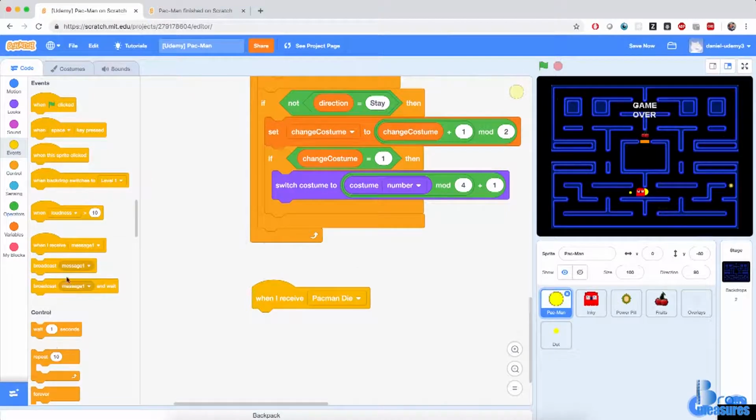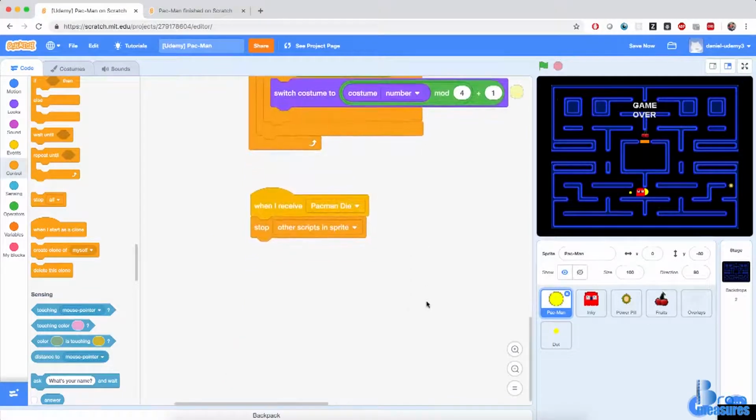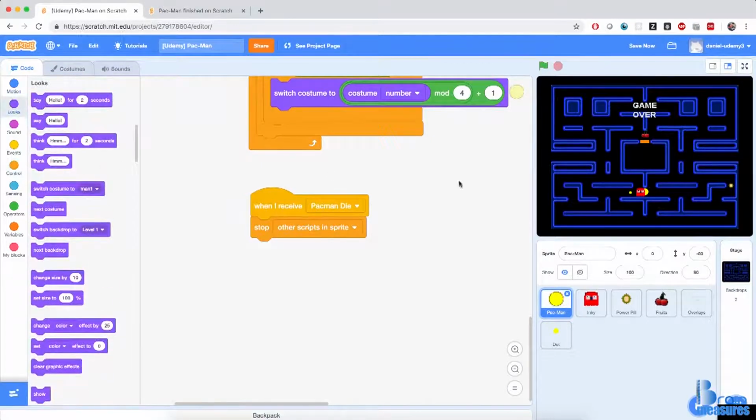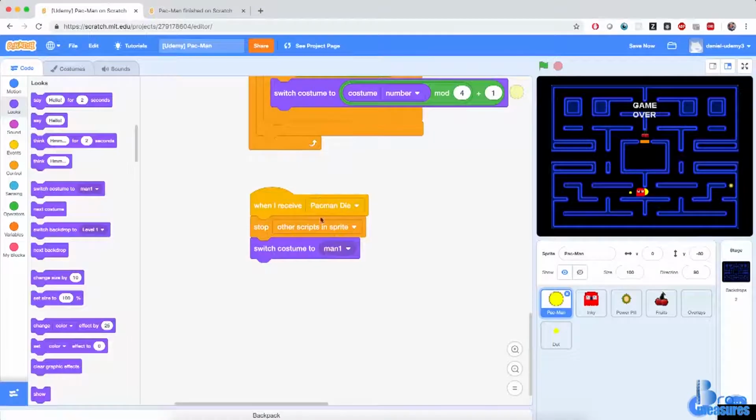So I'm going to do a very similar thing. I'm going to stop other scripts in the sprite. I'm going to switch its costume to one of Pac-Man's where its mouth is open. So I think it's Man 3. So I'm going to switch the costume to Man 3, and I'm going to rotate it a little bit.